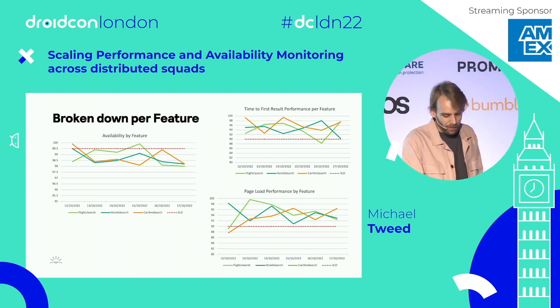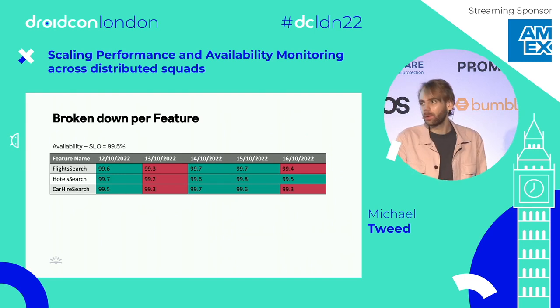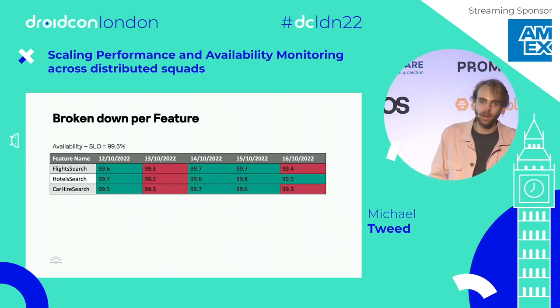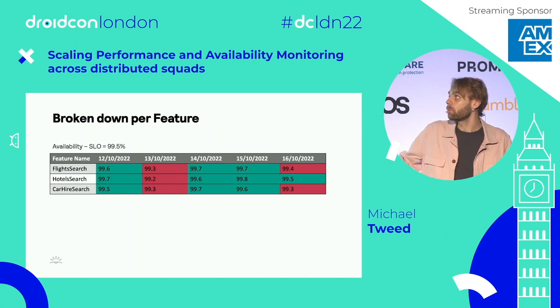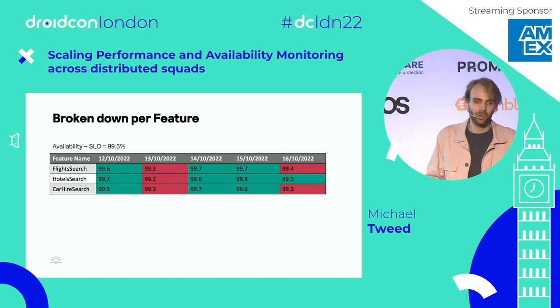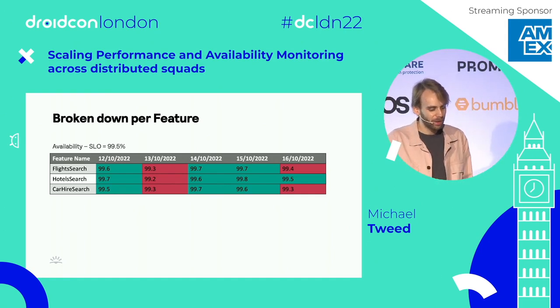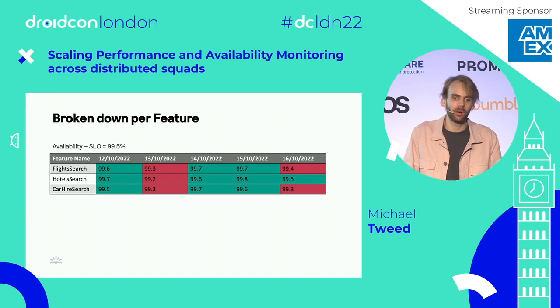And the same applies to putting this in a table. Looking at this, we could look back over, say, a one week or one month period, and it's very easy to understand. The green for a certain day is good, the red is bad. We could take a look at this and say, what happened on the 13th of October? Everything dropped, so we can look into whether there were any changes.